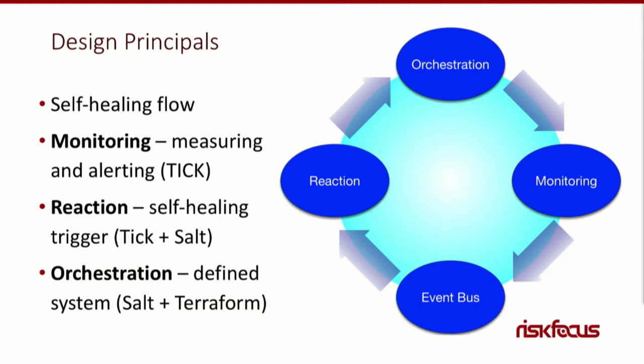For a variety of reasons, SALT was an excellent choice for operating the complete system, and so we chose SALT. We augmented its capabilities for a couple reasons that I won't go too deeply into here. On the monitoring side, we put in TICK because we love it, and because Kapacitor formed a very good augmentation routine that allowed us to do more sophisticated event tracking. And for orchestration, the base system was all done in SALT. For some of the applications we installed, we did orchestration with HashiCorp's Terraform.